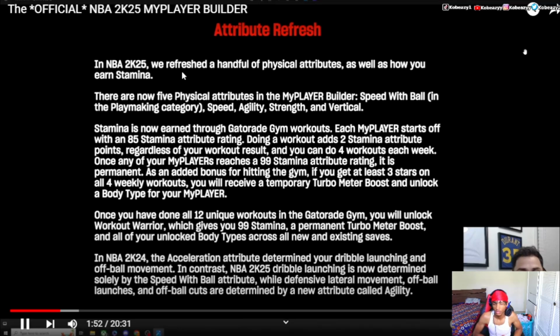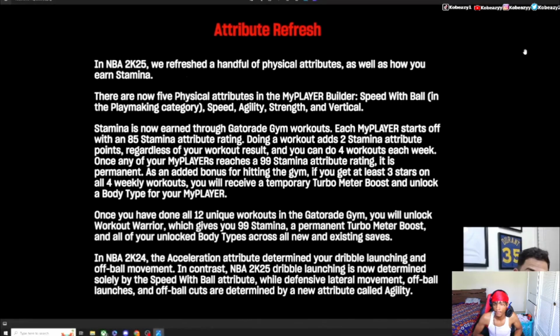Each MyPlayer starts off with an 85 stamina, so you don't need to put points into the stamina attribute anymore. Now it says, doing a workout adds 2 stamina attribute points regardless of your workout result, and you can do 4 workouts each week. So that's going to be 8 stamina. You start at 85, plus 8, you're up to 93, so within 2 weeks, you'll have 99 stamina, according to this. Then they go on to say, once any of your MyPlayers reaches 99 stamina attribute rating, it is permanent.